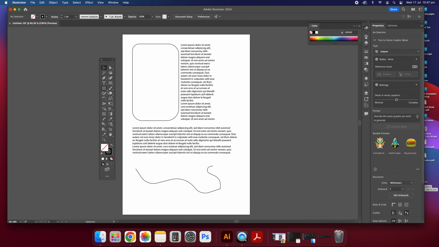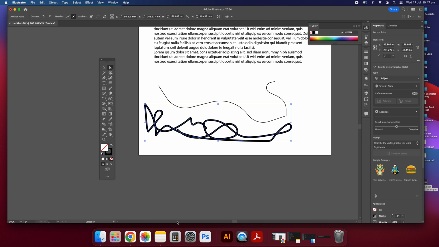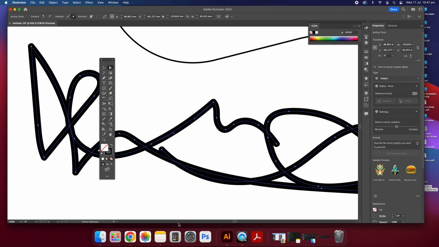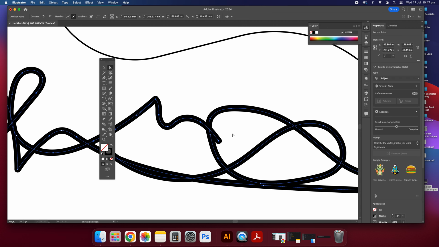Let's just say we've maybe used the paintbrush tool and we've done a line. Again, the direct selection tool allows you to zoom in. We'll zoom in, get a better look at this. So that's Control or Command plus. So you can see that this is a bit more complicated.